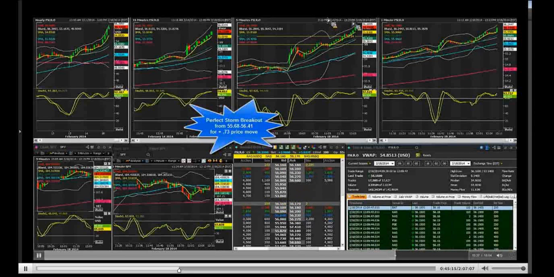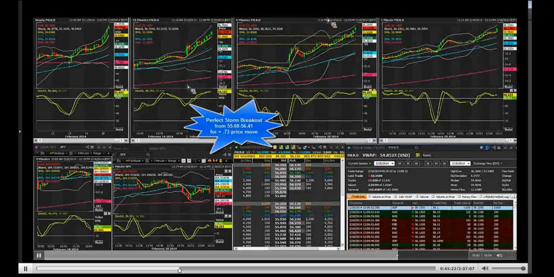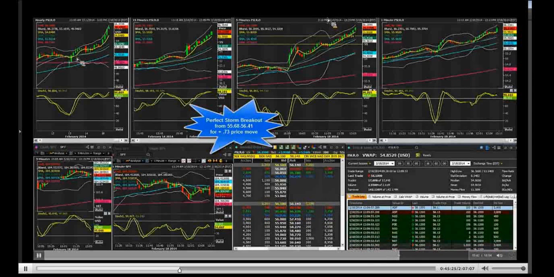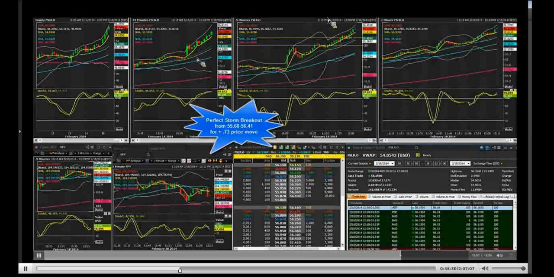Okay? And the reason why this happens is you look at the 15 and the 60, and you can see they have the 60-minute pup and the 15-minute mini pup. So they were already predestined, almost like fate, that this thing's going to explode. The wild card is always going to be your SPY, okay? And if that SPY actually does collapse, then the perfect storms will start to fade.